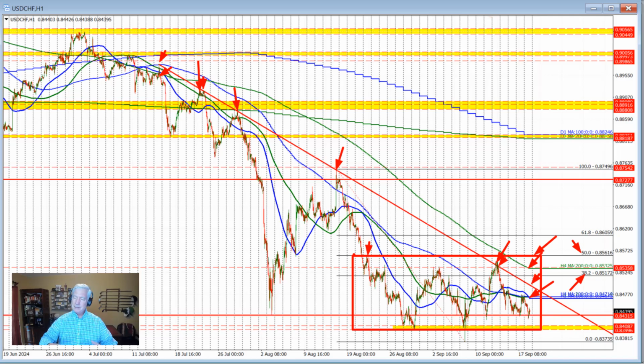So that's my detailed look at the dollar versus Swiss franc, outlining the roadmap both to the upside and to the downside for this currency pair. These are the levels you have to pay attention to as a trader if you're going to trade. If we start to see breaks to the upside or downside through some of these levels, look for further momentum in the direction of the break and hope for continued momentum in that direction.